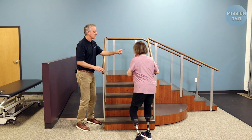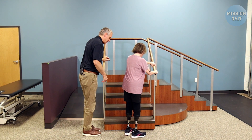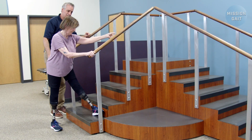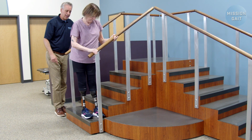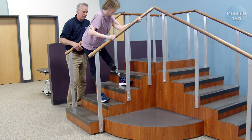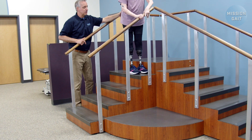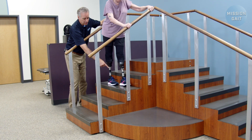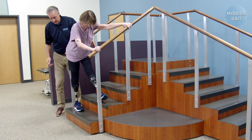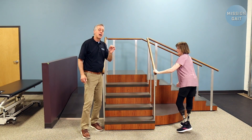One more time — we're going to assume we only have one rail. Face that rail, put both hands on it. Step back towards me a little bit. Take this foot, put it up onto the step deep into that area. Keep that knee straight, pull yourself into it, and bring that other foot up, then repeat. If you don't have enough room, step back a little with the back foot so that when you land it, you have more room to move on the next step. Coming down the steps — give yourself room, step wide on the step out front, and give your other foot room to be closer to the back. Keep those knees locked out the entire time, up and down.